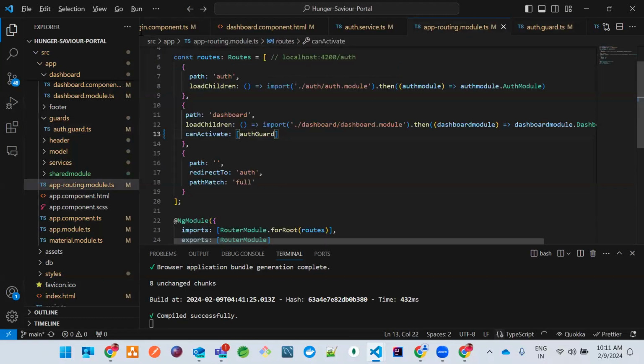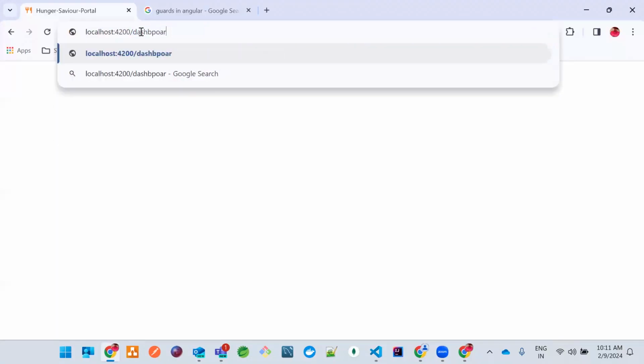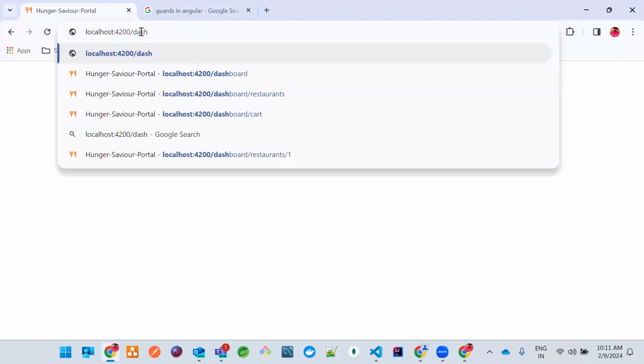But what is happening here? If I just go back to this dashboard, it is never going to the dashboard because it is saying that you are not logged in. But here it is actually not routing the user to the actual login page, right? So what kind of things do we need to do over here first?